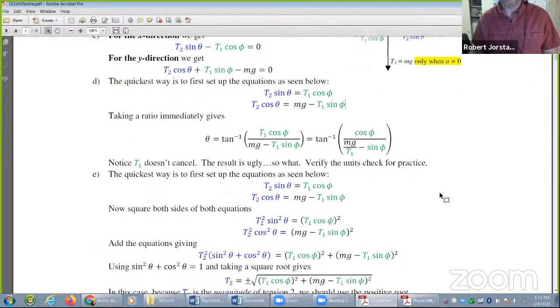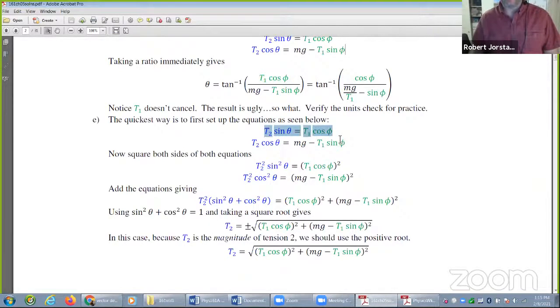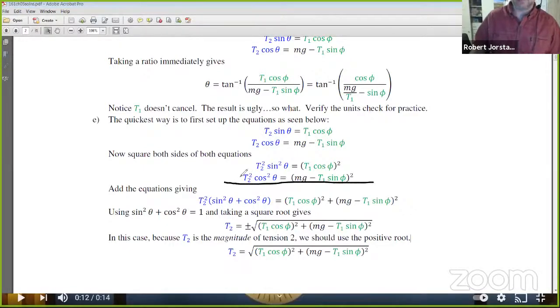let's scroll down a bit. In this case, you could take those two equations, solve them the same way. You take this equation and square it, and you take that equation and square it. Notice you have to do the same thing to both sides. If I square the left side of this equation, I also square the right side of that equation. If I square the left side of this equation, I got to square all of that junk, and that's the one that gets ugly. Okay, that's fine. So if you do that, then you add these equations together. So in this case, you take these two equations, you square them and add them, and you get sine squared plus cosine squared. Well, isn't that just one? As long as it's the same angle, it is. And then you get T2, you could take a square root.